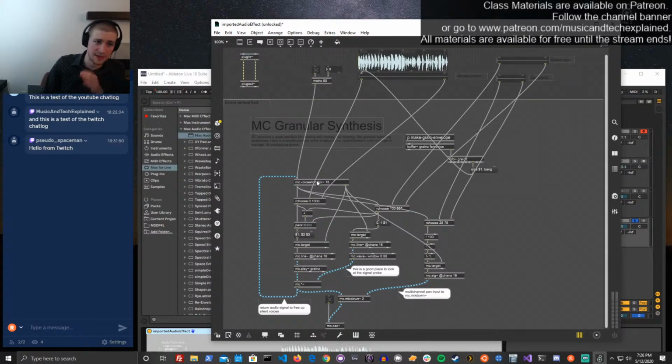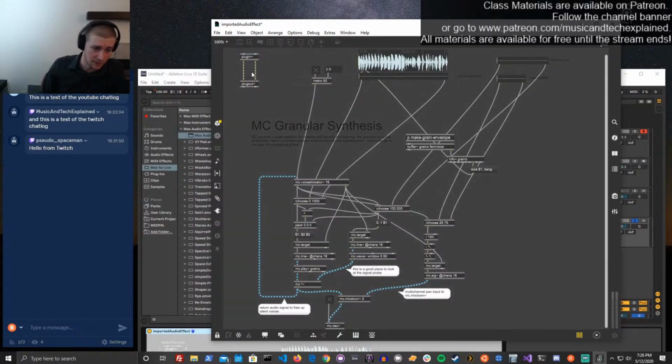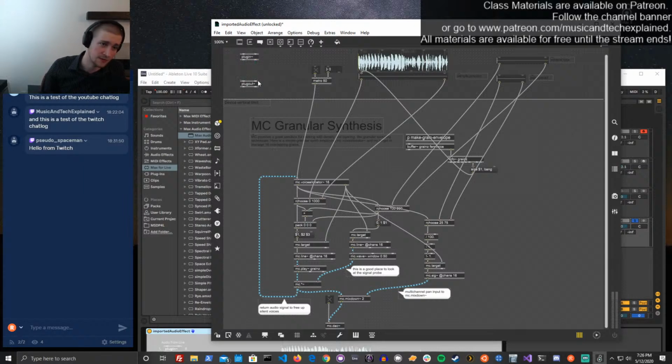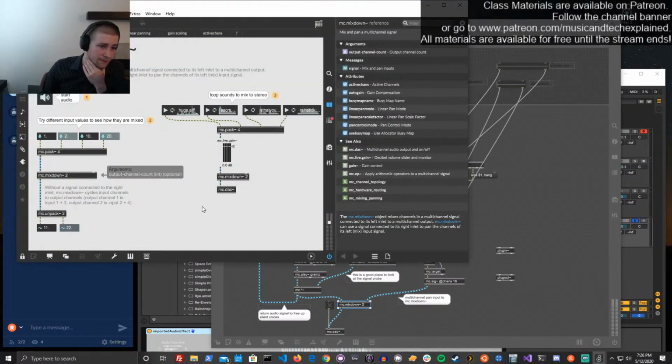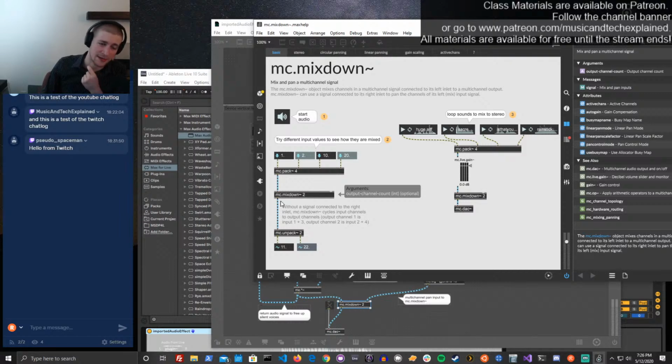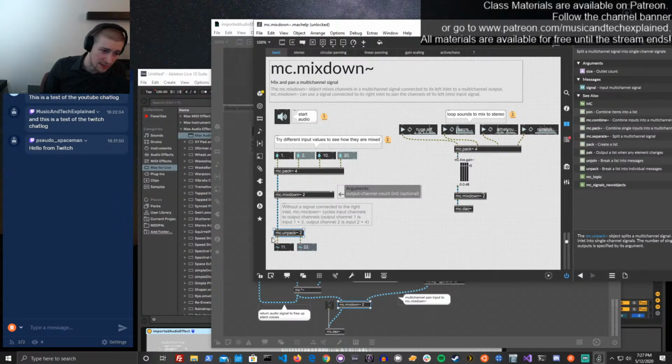And since this is using MC, which is the multi-channel protocol, we need to convert our MC back to traditional channels. So instead of doing 2 channels out of 1 strip, we want to convert that back into an unpacked stream. So the MC.mixdown object has the ability to send multiple channels out of 1 cable that we can then unpack into the traditional MSP cables. As you can see in this help file, the mixdown goes to an unpack.